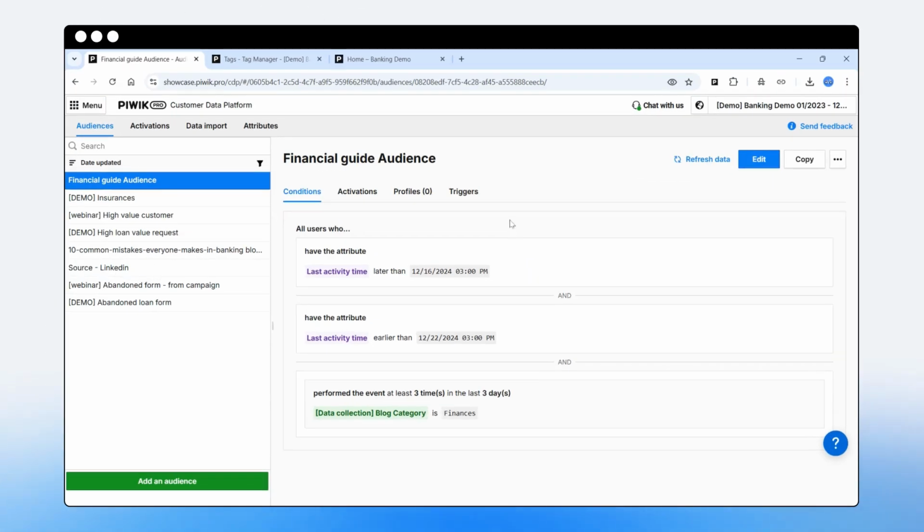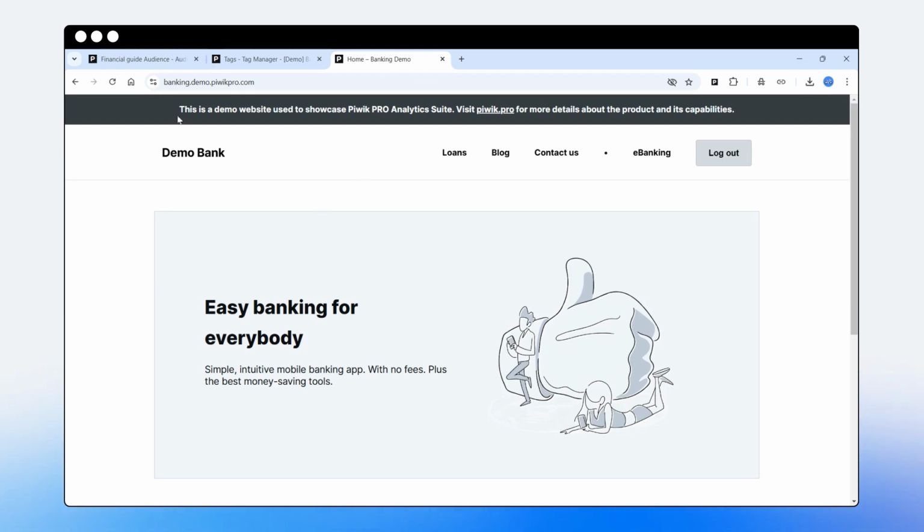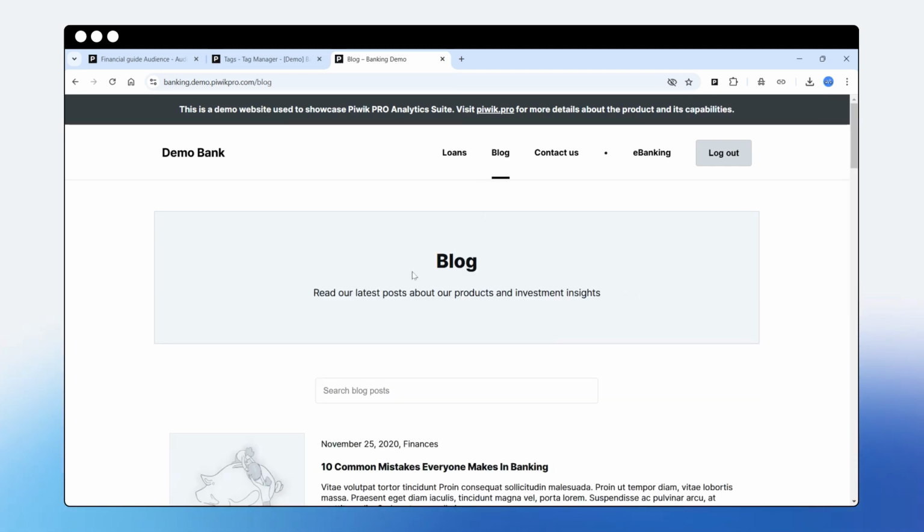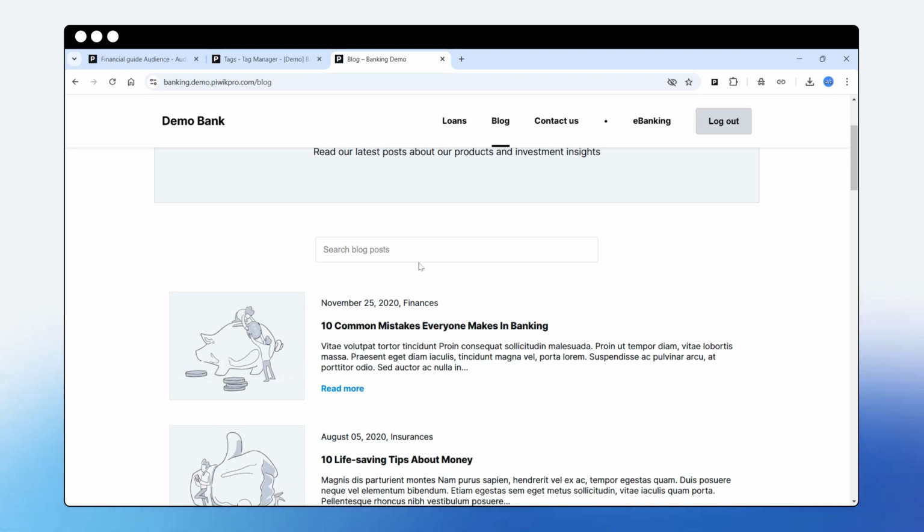Now let's get to the part where I explain step by step how to set up the personalized content with CDP on your website. So what would be my use case? Here I have this fictitious demo bank website, and let's say I would like to promote or encourage visitors to download a financial guide or insurance guide or stock market guide for 2025. But I don't want to serve that sort of content to everyone. I want to just reach the visitors that could be potentially interested in that guide to avoid any sort of clutter on my website.